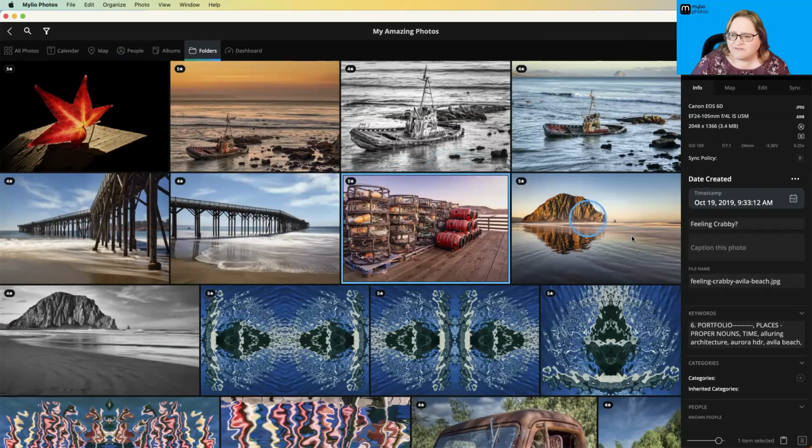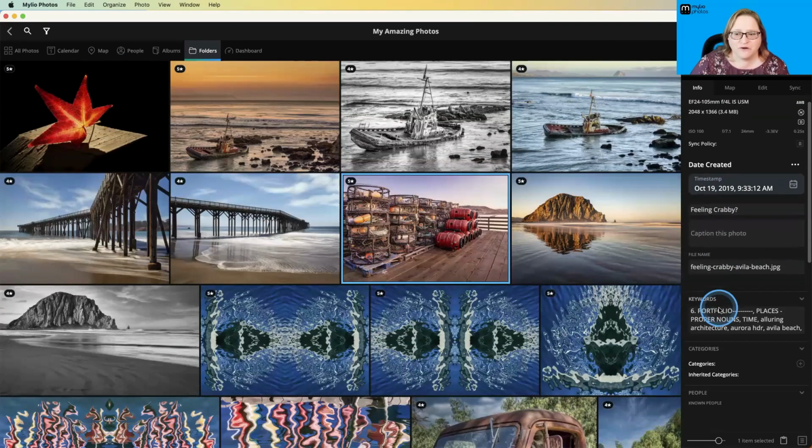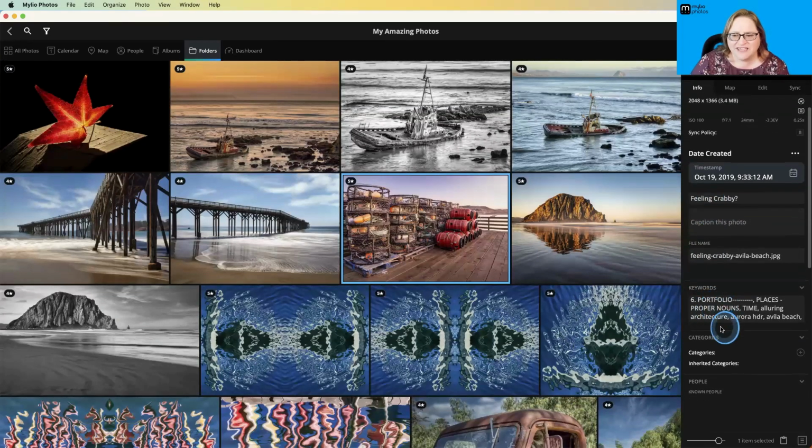There's also a lot of different options here for adding metadata and other organizational stuff to your photos. This is all optional. You don't have to do all of this. Do the bits that make sense to you. Don't feel like you have to put in hundreds of different keywords. It's all about customizing it to fit you and just take it in baby steps. So that's my words of wisdom for today.